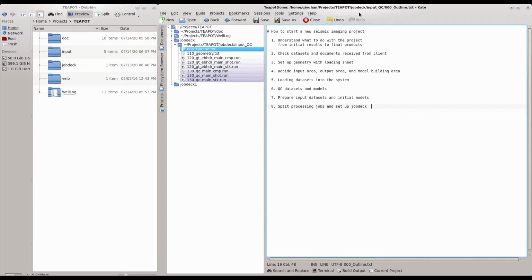Okay, for this video, we first check the data. We use the open data from the SEG website. It's called Qiyu.Han 3D dataset. Let's take a look at what we have.